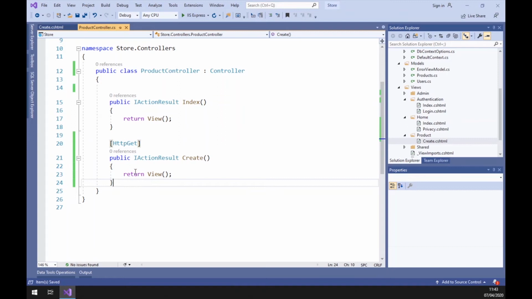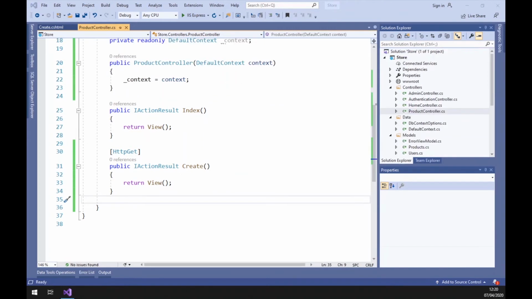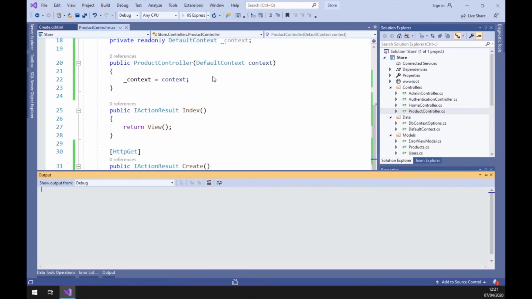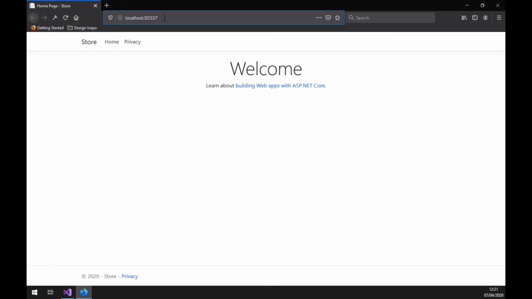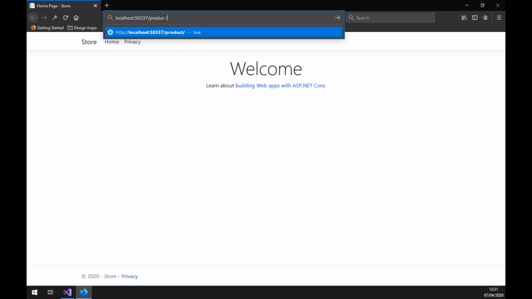So now I've done that, I can go back into my controller and I'm going to tag this function to say that we only want to show it on a GET request. So we don't want to show this if we're posting information. So that means we're only going to get it when we request it in the web browser URL. So now we've got that, if I was to launch my app, I could go to this web address, so /product/create, and it would show me my create form.